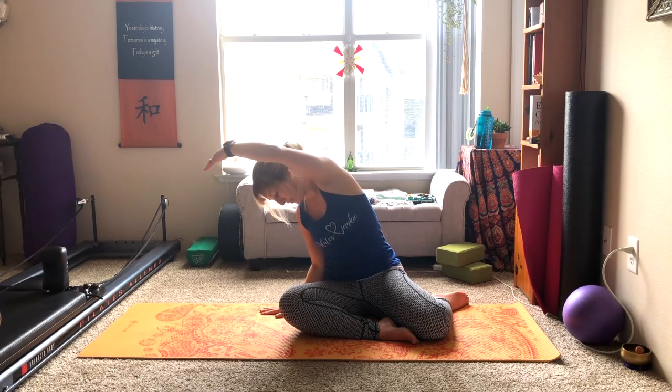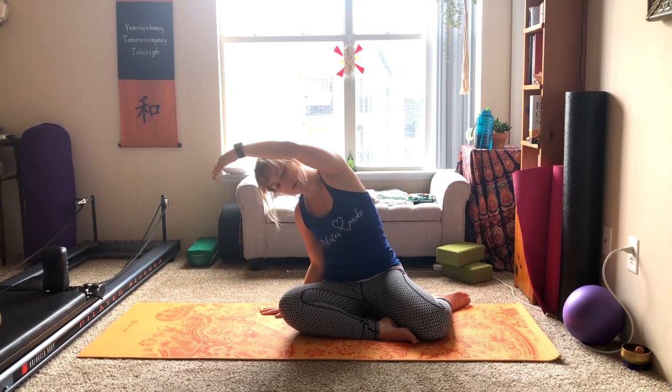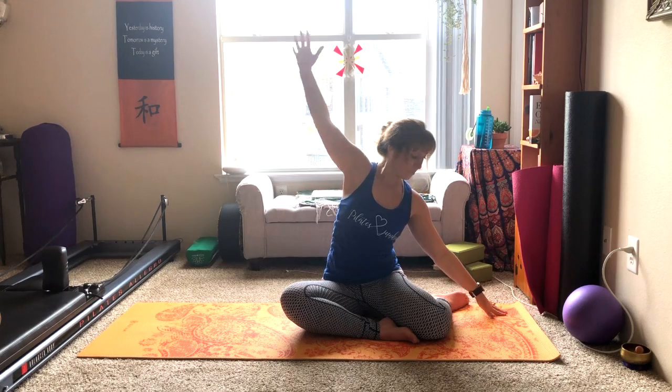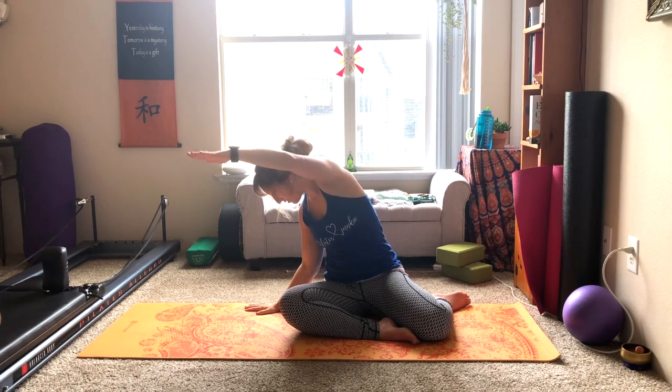And then we're going to add rotation down to the floor, back up above you, and then all the way up. The whole time trying to keep contact. We take a nice little counter stretch. Your sits bones are connecting into the floor. Back up and over. And then rotating when you get there.